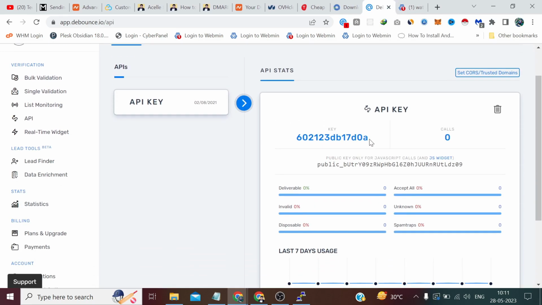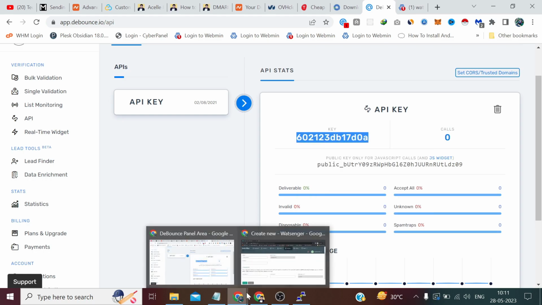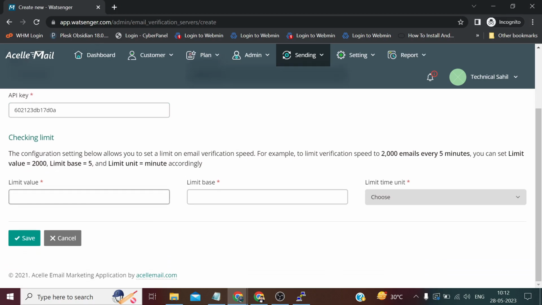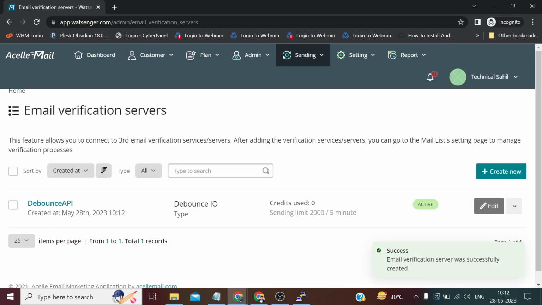But right now I just need to copy this API, paste it here, value 2000, limit base 5, and unit per minute, and click save. We have also configured our email verifier API.